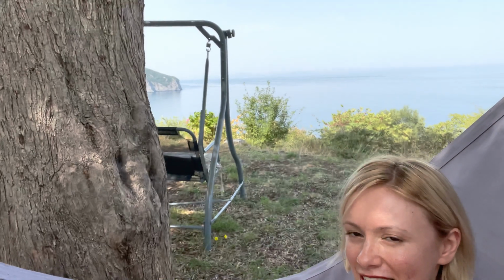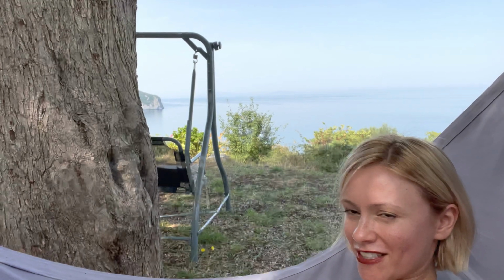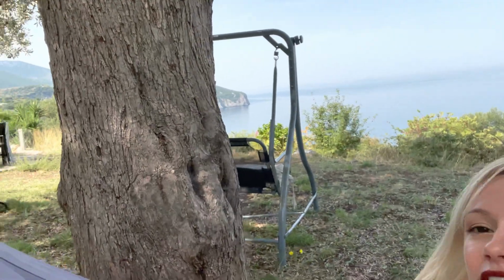Just do a little cheek vibration to let go of some tension. And there's the Mediterranean Sea. It's incredible, amazing to look out into this. Just epically gorgeous.